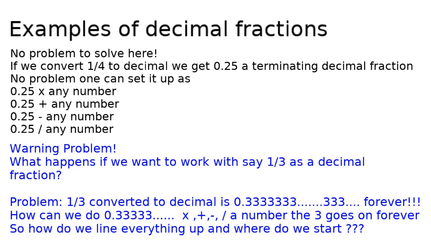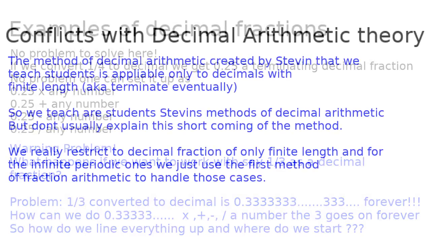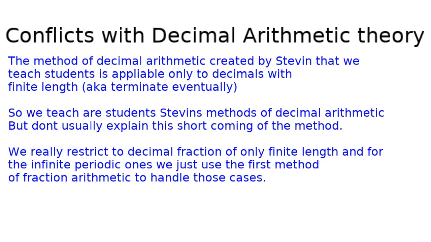So that's still a fraction, and we know how to handle 1/3 in fraction form, numerator 1, denominator 3. We know the properties and rules to add, multiply, divide, and subtract fractions. But if we want to do it in decimal form, how do we go about that? Where do we line things up? And where do we even start with the multiplication, addition, subtraction, division procedure? So we have these conflicts with the decimal arithmetic theory, not when they're terminating decimal expansions, but when we have decimal expansions that are periodic and non-terminating. That last special case, where they're not terminating, is where we're lacking a theory.